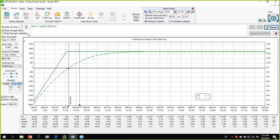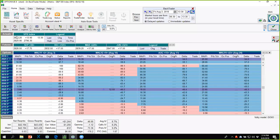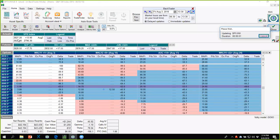Okay. So here's the question. This is your trade. You're looking at it today, or on August 2nd, and you kind of want to get an idea for how much your P&L will be if the market goes up 13 points to 2840. Well, what I do and what most everybody does is they look at the graph and they say the model says it's going to be $488. So let's go forward today and see what it actually does. Now, I said 13 points because I already know it went up 13 points the next day, so I cheated. But we're going to make our point here.